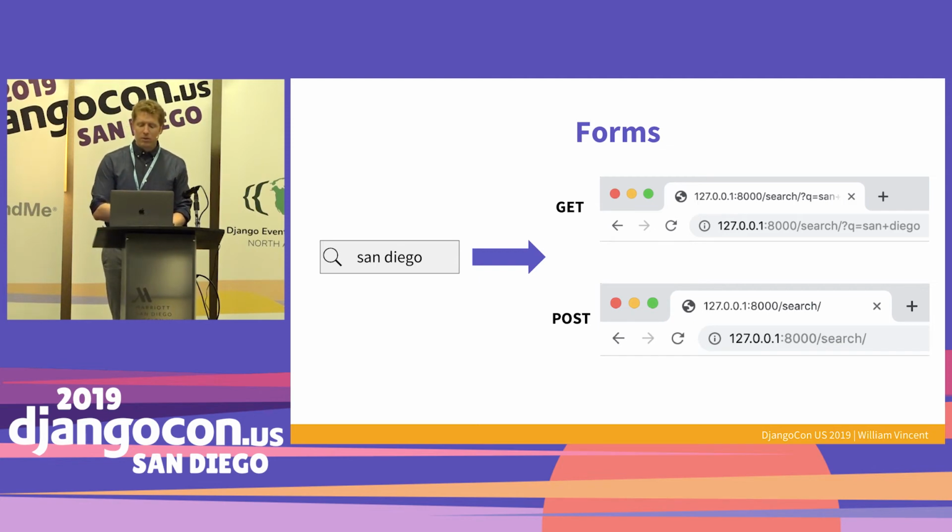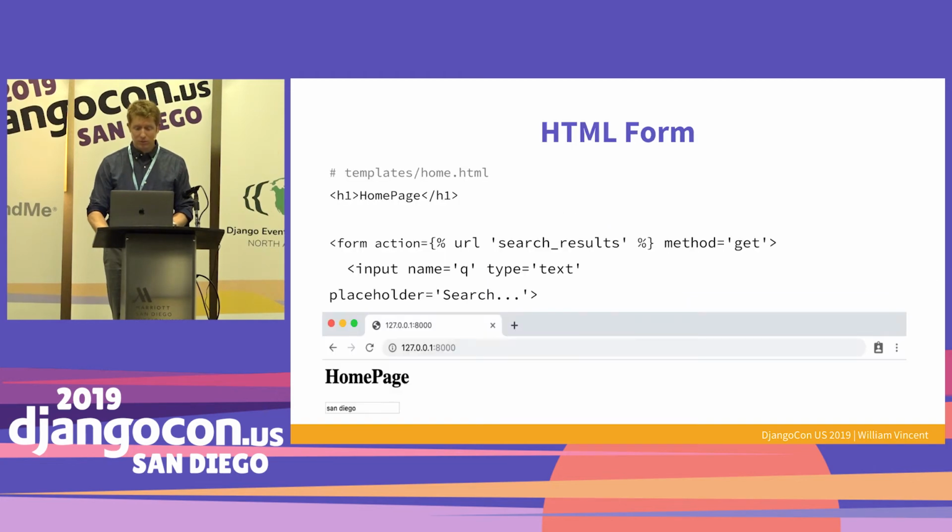You could also do a post when you do want to encode it for transmission and send it to the server, like credit card information. Posts are really dangerous, and you definitely want to have some security there, which we'll talk about. So for search, use a get. I've seen people do search with posts. You can do it. I don't know why you would, but you could. So use a get.